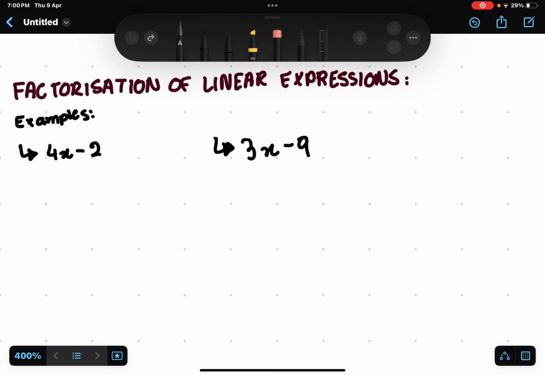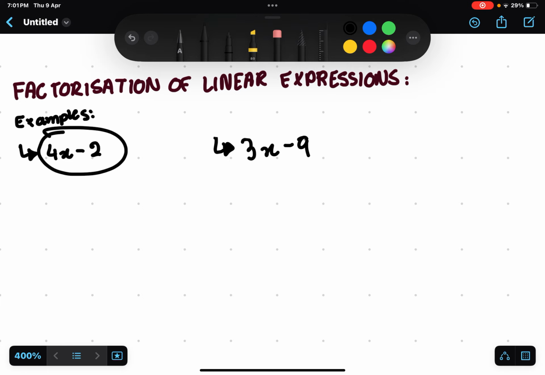In today's video, we're going to be looking at factorizing linear expressions. Now, I think this is part 4 of our series of factorizing quadratics. So this is the second to last video where we're going to be looking at factorizing linear expressions. So far we've looked at factorization of just numbers, so prime factorization, what factors are, what multiples are, and now we're going to build on top of that and actually look at linear expressions and how we can factorize linear expressions.